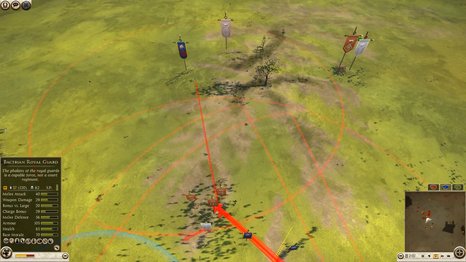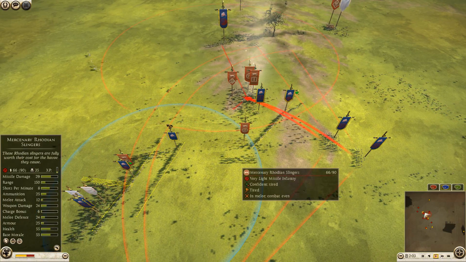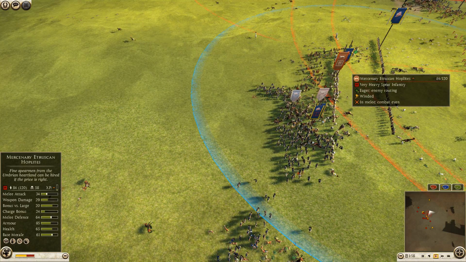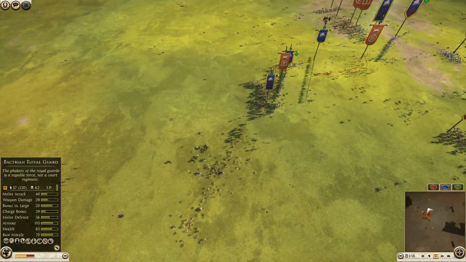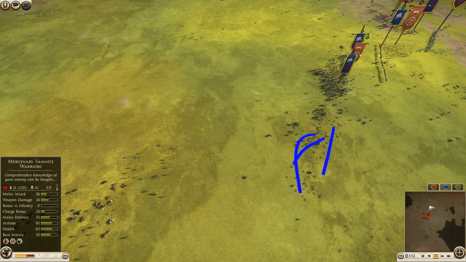Scythian horse archers are going to die, but they did a good job chasing these slingers away, and there are still archers left on the field, which is going to be really helpful. And finally, these guys are all just going to die here. These Etruscan hoplites are not doing enough. He got some really good flank charges on these Samnites on this flank, I think, that really caused them to die so quickly.